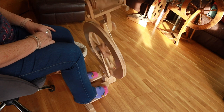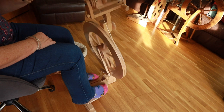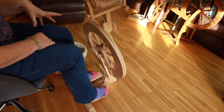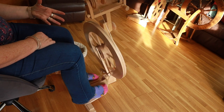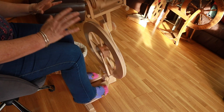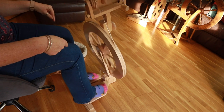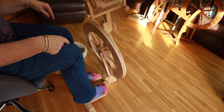Now, don't get me wrong, you can go like a mad thing, but you do not want the wool going on that fast, okay? It's not going to spin properly. And actually, all of this is about slowing down. This whole process is about slowing down. So this is where it starts. It starts with the treadling.